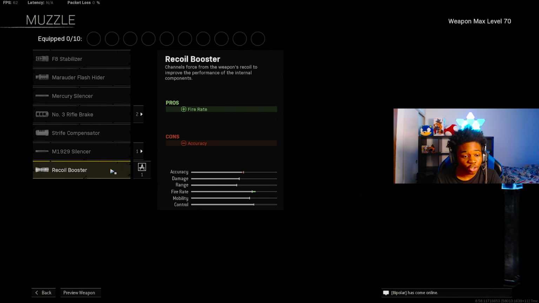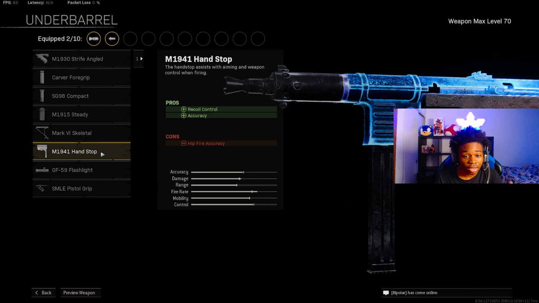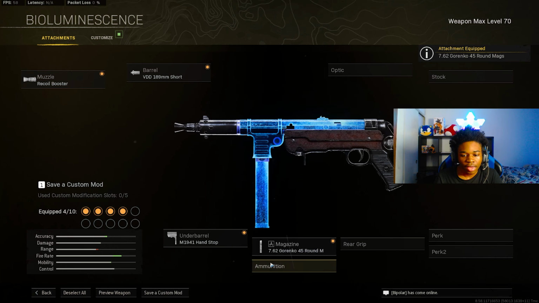For the muzzle, make sure you put in the recoil booster because every gun in this game, especially SMGs, needs some type of fire rate. For the barrel, make sure you put on the VDD 285 shroud, not shrouded, my fault, the VDD short, for the damage range, bullet velocity, and limb damage. You don't really care about the headshot damage. For the underbarrel, make sure you put on the M1941 hand stop for the recoil control and accuracy. For the magazine, make sure you put on the 45 round mag for the fire rate, ADS speed, movement speed, and recoil control. For the ammunition, make sure you put on the lengthened for the bullet velocity.